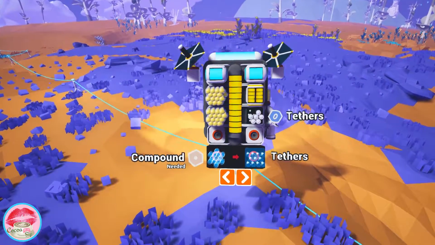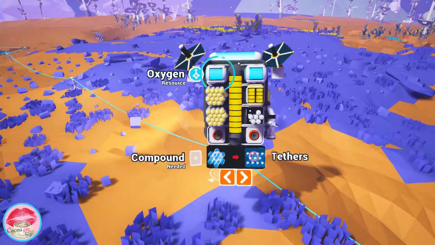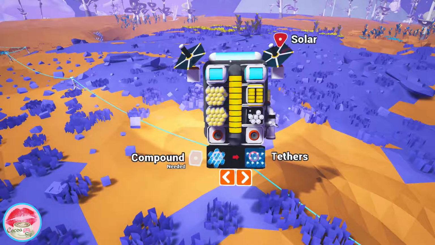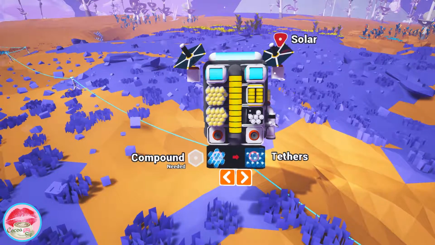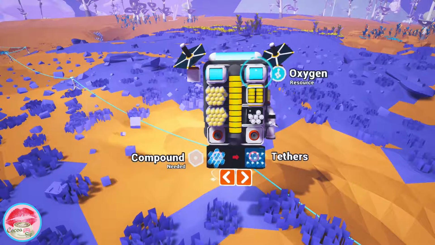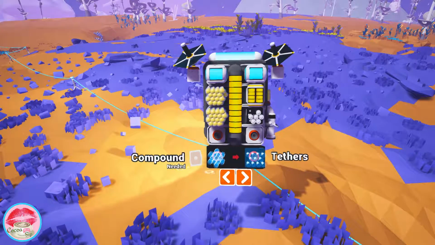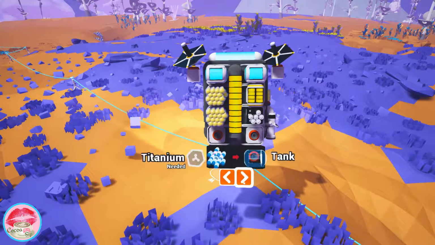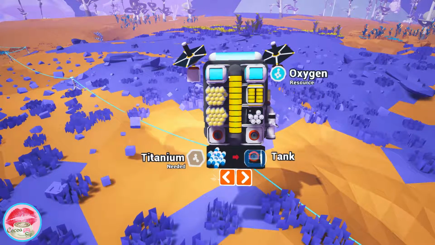So this is my backpack. I can take off the oxygen, but I want to keep that there. When you start out with the game, you just have this oxygen up top and nothing else on your backpack. So I crafted these oxygens. You do so by going down here. Compound is an element. You have titanium, which is what you need to make another oxygen tank.